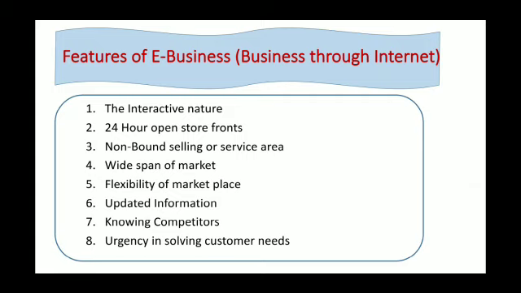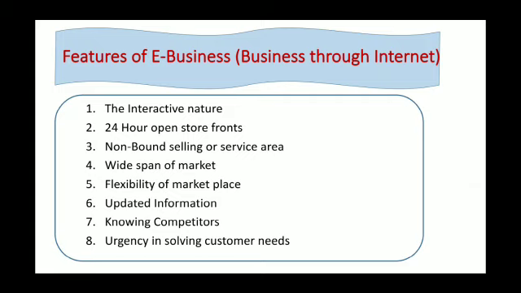Next, updated information. The internet can provide updated market information, and this is very useful in tracing product availability and assessing prices at a particular time. You can compare the prices on different websites. Whichever is cheapest, you can purchase from that website. That is very updated information you are getting. You are not getting old stocks here. The latest updated products you can purchase from the internet or this electronic business.